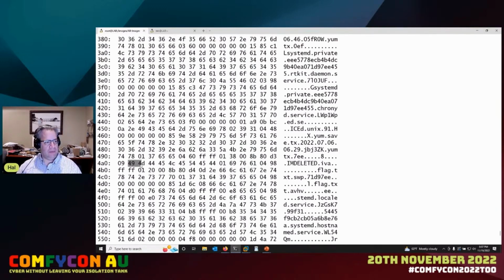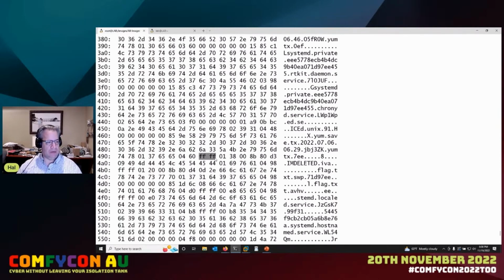So these ASCII characters right here correspond to that file name. But if you look back here, here's actually the beginning of the deleted directory entry. Remember what I said about the first 2 bytes being written as FF. And you can use this marker to find other areas in the file where deleted directory entries exist. But this is the one that I'm going to pay attention to.